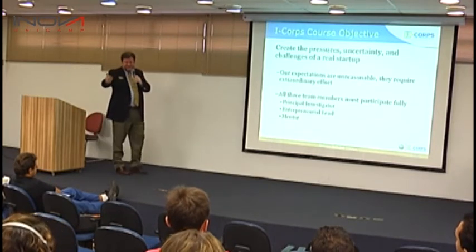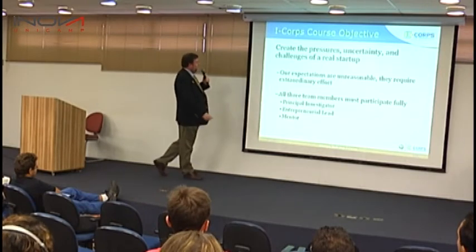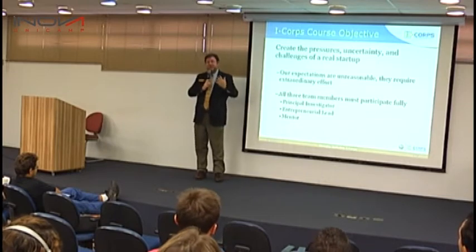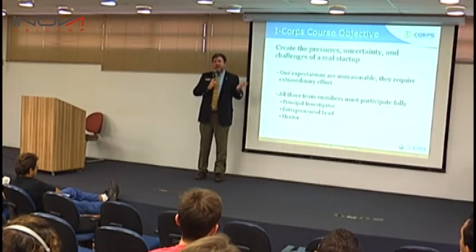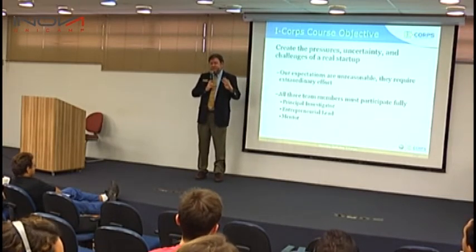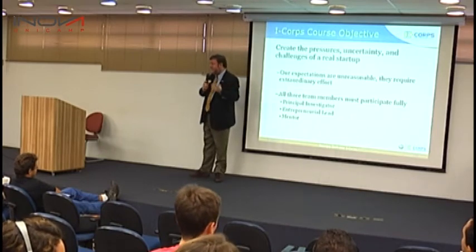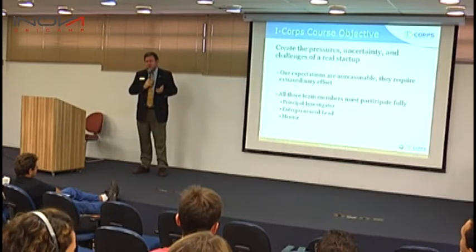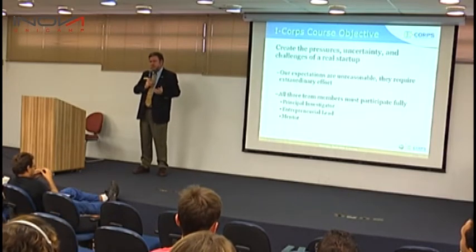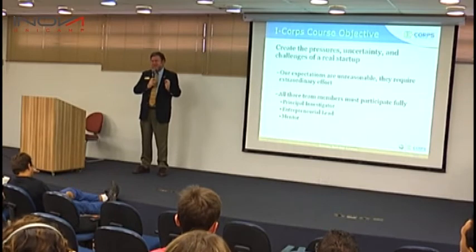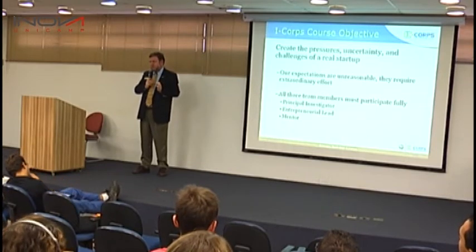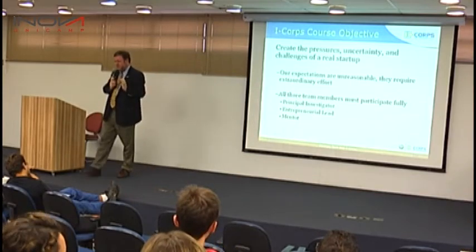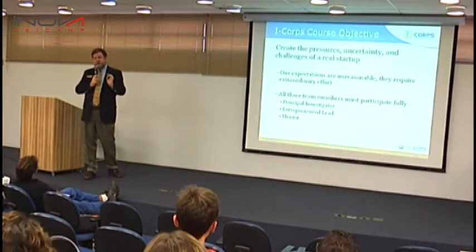This would be me presenting to the professors and grad students, creating the pressures of a real startup. Our expectations are unreasonable. Now remember, when I'm doing this with I-Corps, I'll have 25 teams of 3 people each, so a room of 75 people, so about this size, of which a third of them are professors, most of whom have tenure, and they've not really been criticized in 20 years. And I'm going to criticize them for making mistakes. They're not used to that.